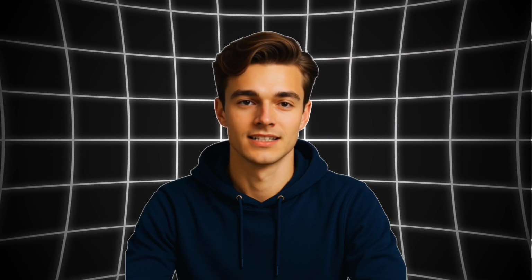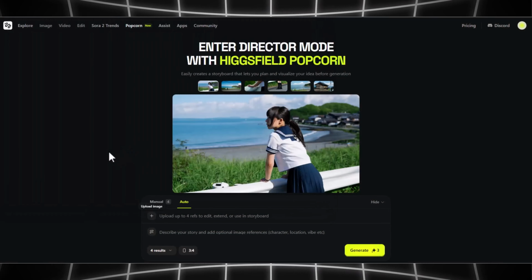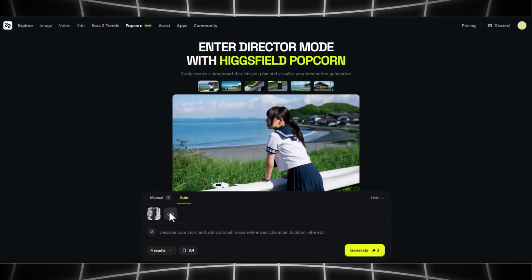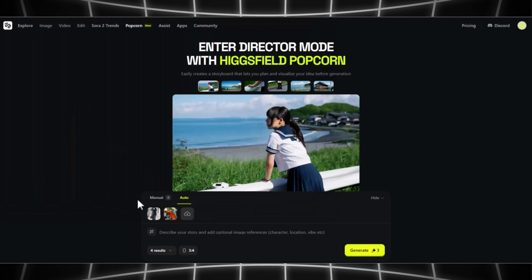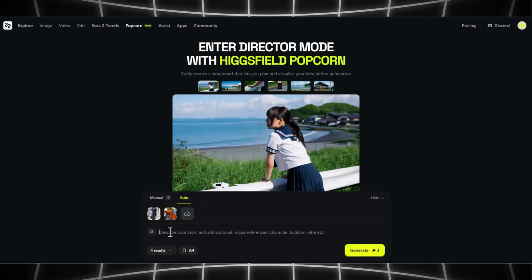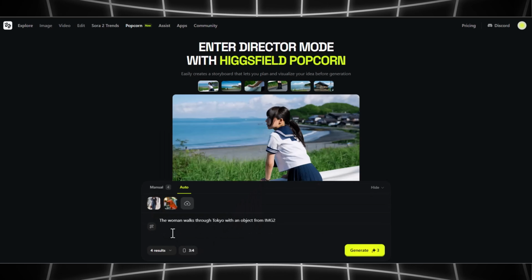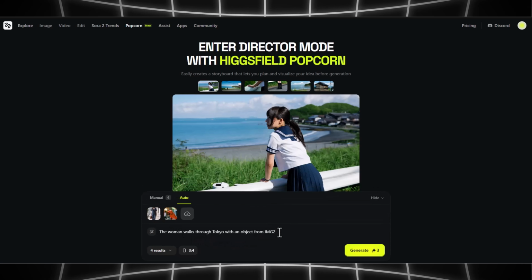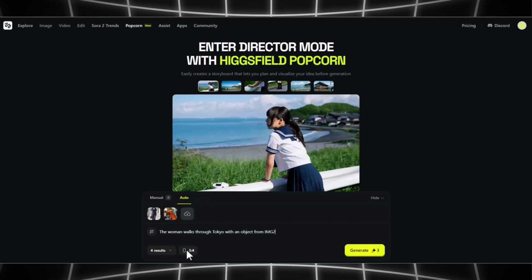Click the plus icon to add your character image. Then upload any additional images you want to include in your story. You can add up to 2 more images, but for now, I'll go with just these 2. Below the images, enter your image prompt. I'm using a simple prompt, but you can write your own to customize the results. Now, click Results and choose how many images you want for your story. I'm keeping it at 4.